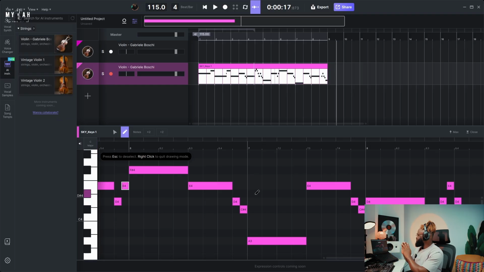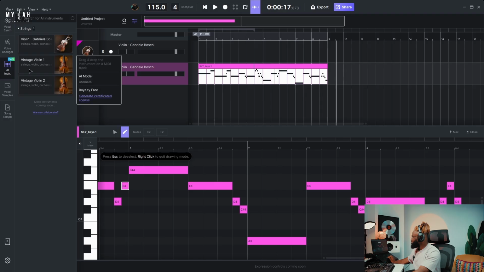Nice. So yeah, you can see how amazing this is. So this is just how you can easily create amazing violin solos. For those piano beats that need some violin touch, Ace Studio got you covered. And I can't wait for them to bring in all those articulations, because that's where you'll be able to do a lot of controls, but they're actually working on it. So you guys could just go check it out.